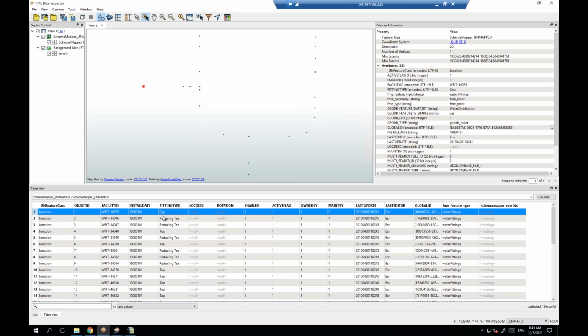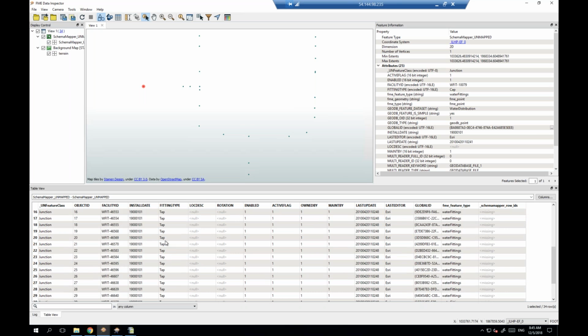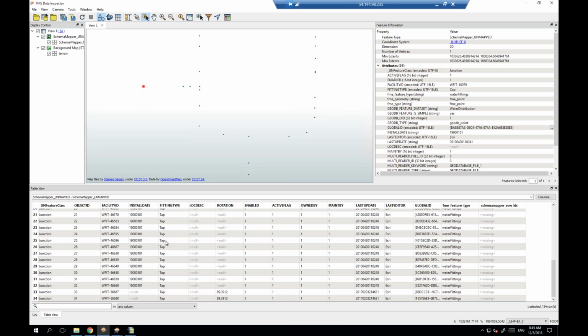Fitting type is cap and reducing T, so they're all populated. Everything looks good at first, but it just didn't map.